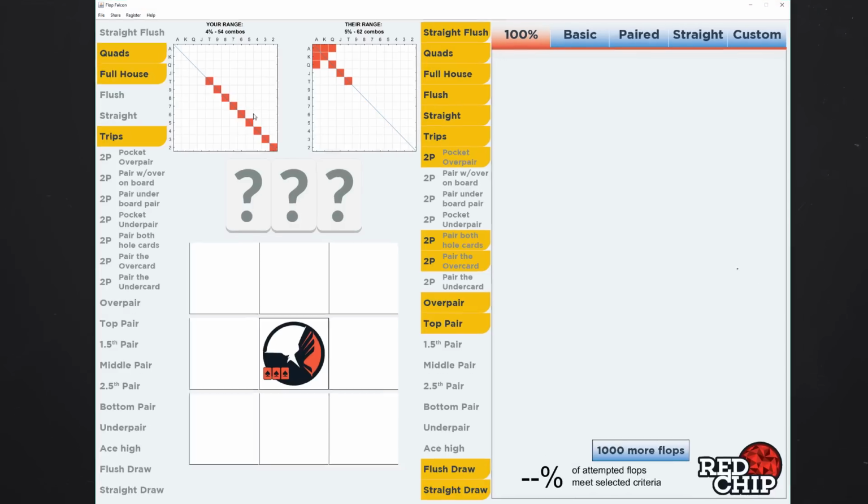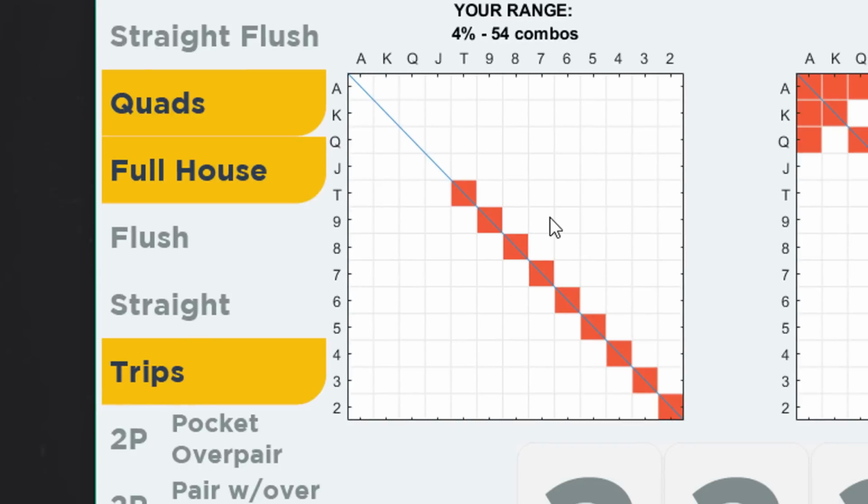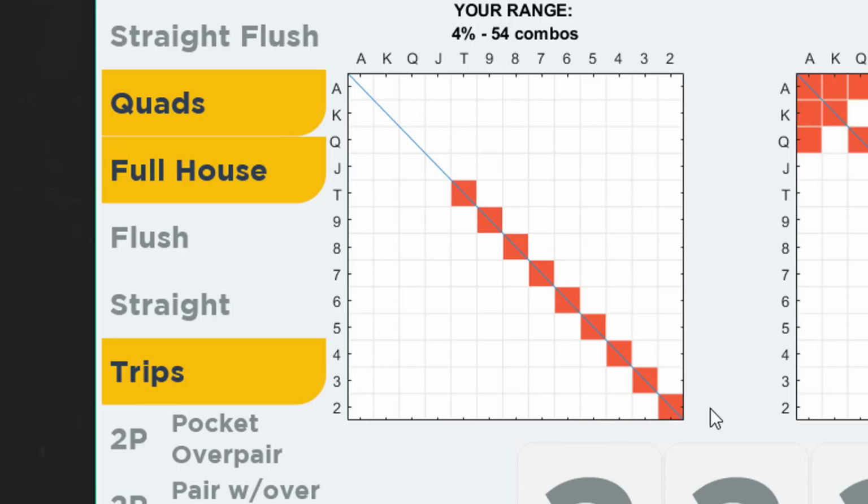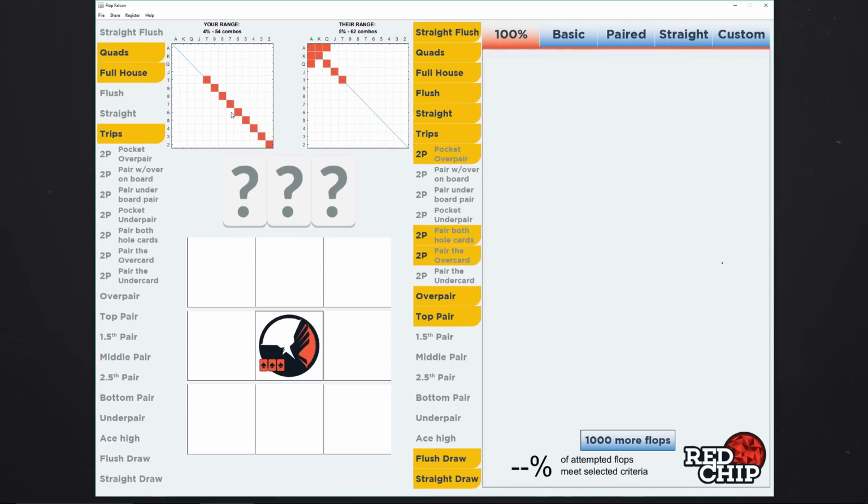Say that I have my range over here on the left. And by the way, it's very simple to select hands very quickly. Just pop into the matrix, click around. Everything that's red is yours. And you also have quick selectors too, so if you right click here you get other options. If you want to quickly add any pair or any ace or any two Broadway cards, it makes life very simple when trying to select hands and or ranges. And yes, you can do individual hands here if you want, but for this moment I'm just going to do this as our range, this is our opponent's range, and we're going to do some general exploration.